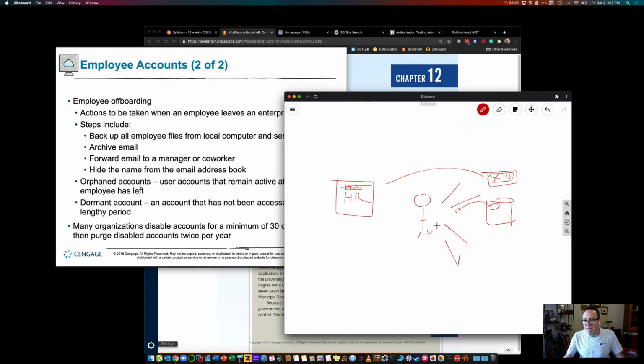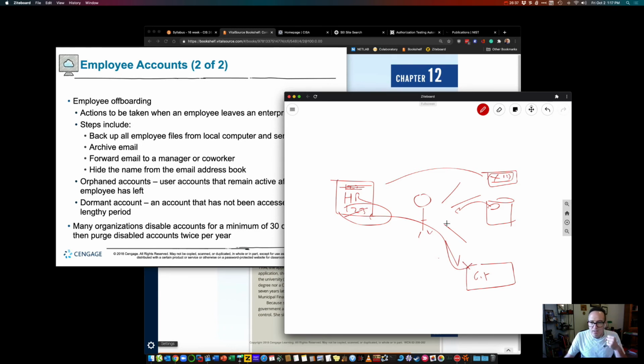And also, if they have any accounts out here, maybe employee 1, 2, 3 has, unbeknownst to us, access to an external resource. Let's say a GitHub, a Git repository that fell out of this offboarding process and we forgot about. Well, if this Git repository does a check, maybe a SAML check or some other way, and it sees that 1, 2, 3 is no longer allowed, now we block that access.